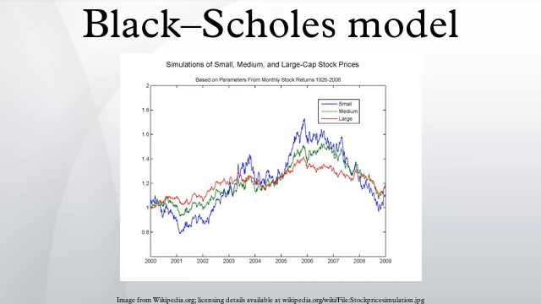For the special case of a European call or put option, Black and Scholes showed that it is possible to create a hedged position, consisting of a long position in the stock and a short position in the option, whose value will not depend on the price of the stock. Their dynamic hedging strategy led to a partial differential equation which governed the price of the option. Its solution is given by the Black-Scholes formula.